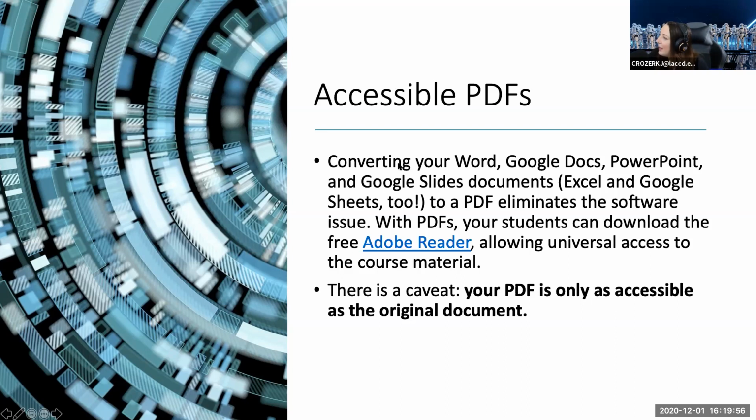Okay, we have just a little bit of time left, but I wanted to get to Par's question and talk a little bit about accessible PDFs. Converting your Word, Google Docs, and PowerPoints, your Google Slides to a PDF eliminates the software issue, right? Because a student can get Adobe Reader for completely free, which allows universal access to that material. But here's the caveat. Your PDF is only as accessible as the original document.